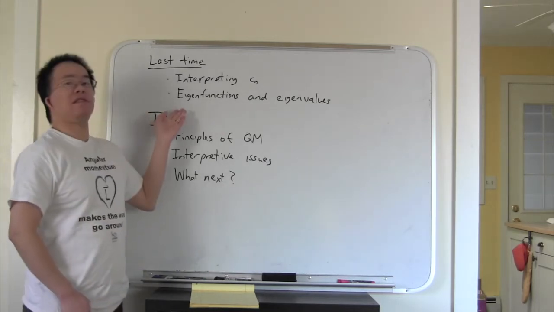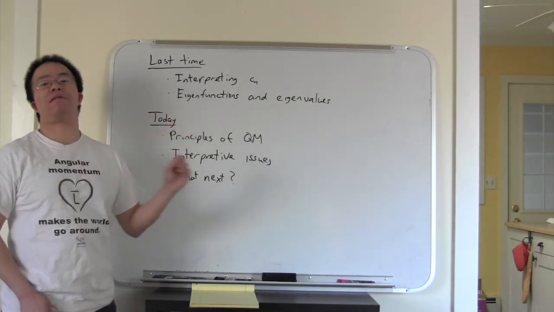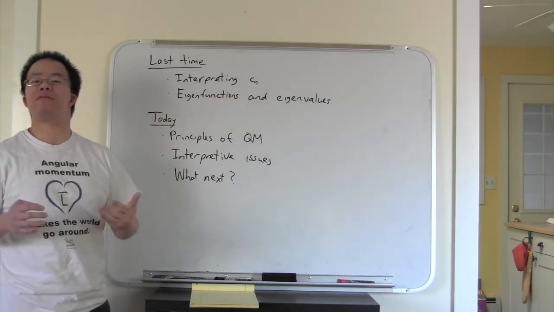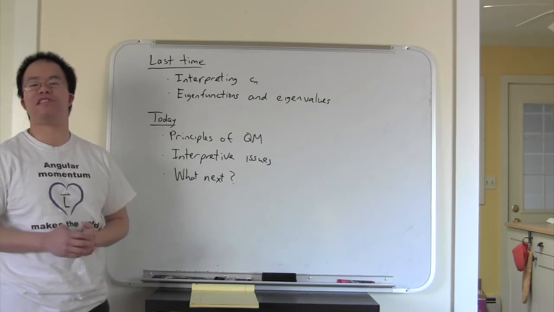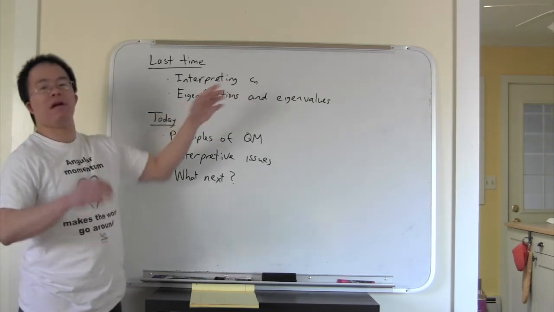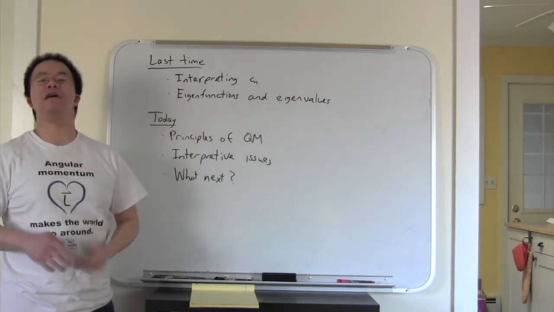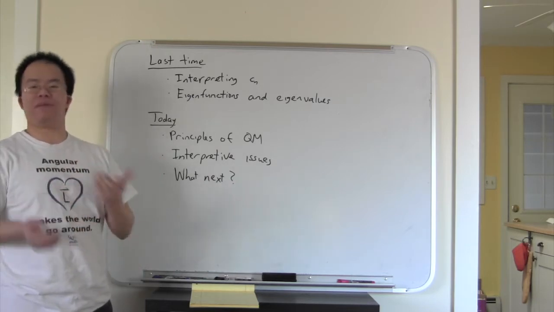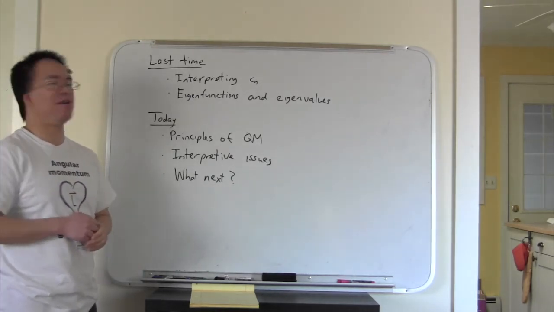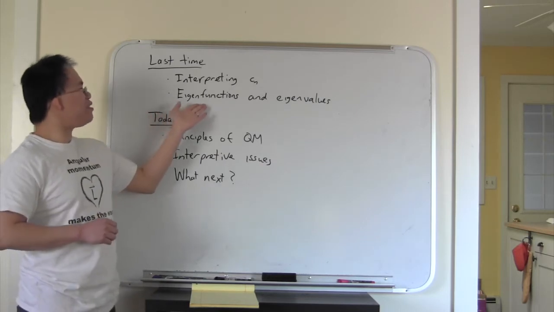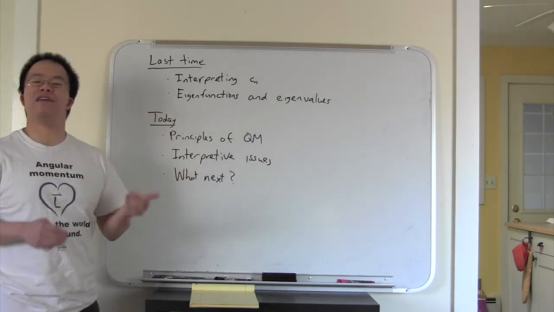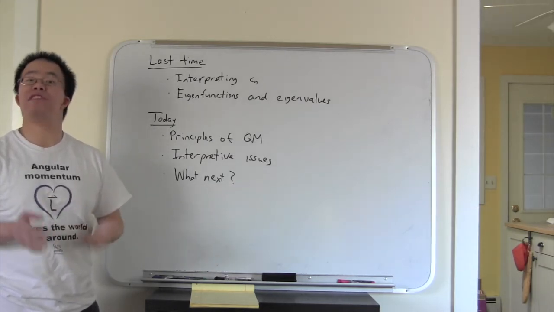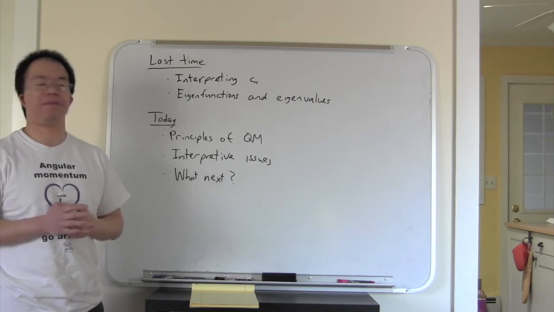So last time we talked about a couple of things. We talked about interpreting the expansion coefficients in the expansion of an arbitrary wave function as a sum of stationary states. Right? We talked about how the coefficient modulus squared represents the probability of measuring the energy to be E sub n, the nth infinite square well energy. That led us into a discussion of eigenfunctions and eigenvalues, and we hinted a little bit about what those have to do with measurements in quantum systems more generally.